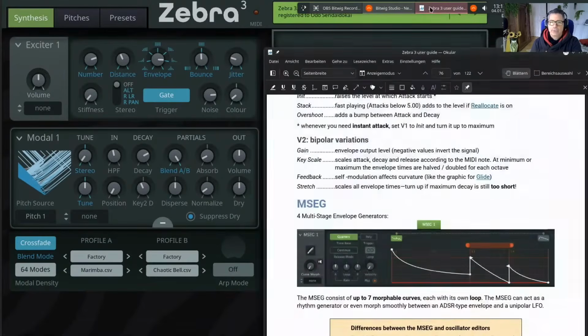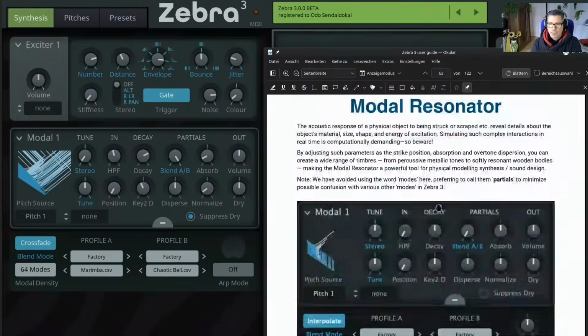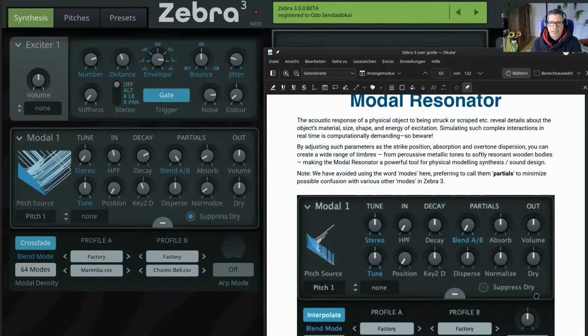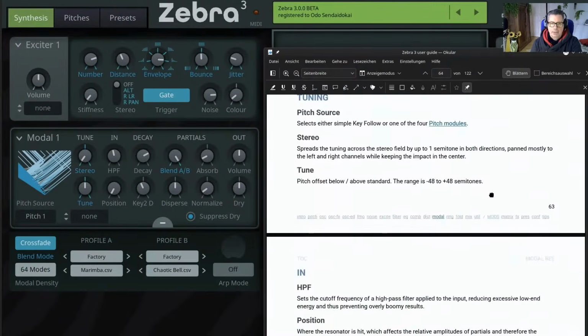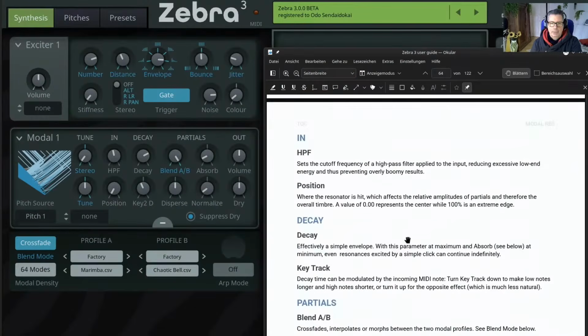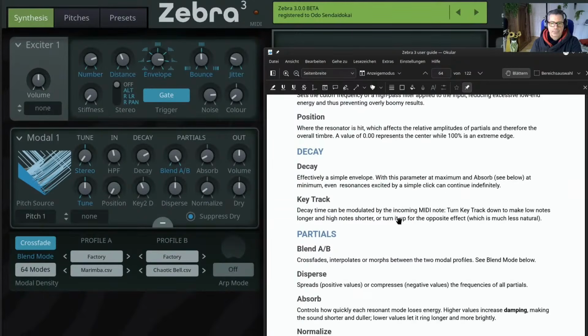So if I use just, does it have its own modal? Envelope decay key track.